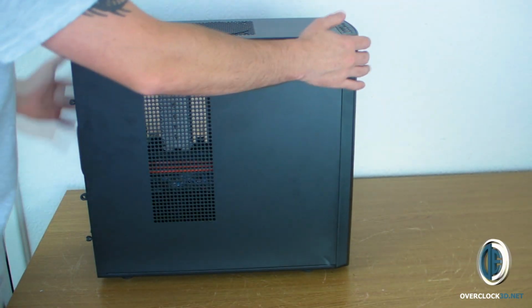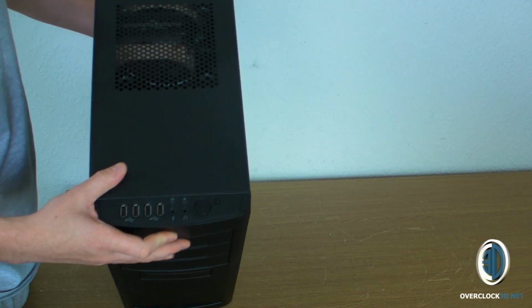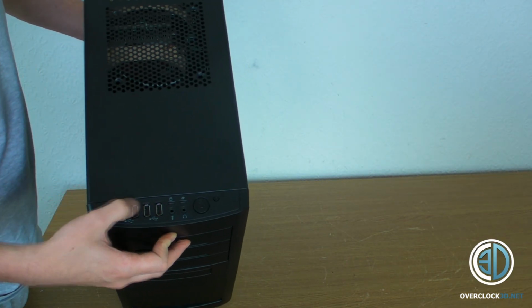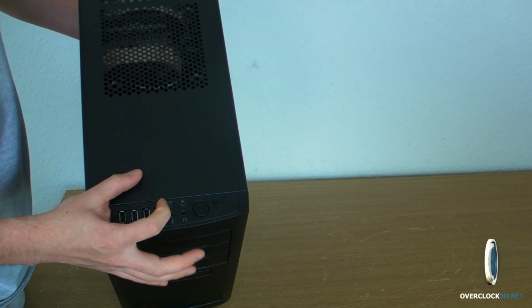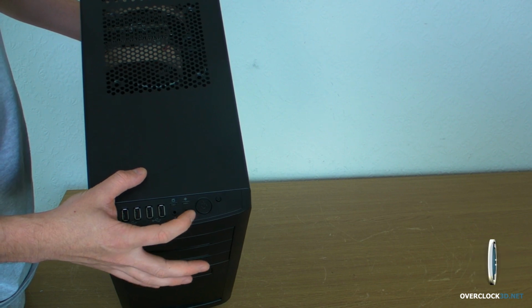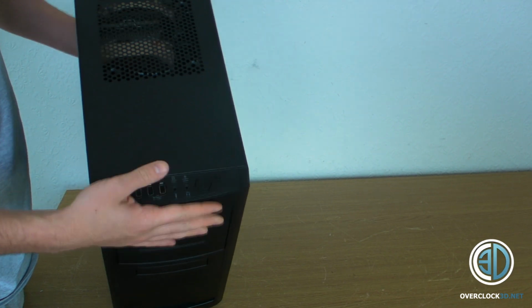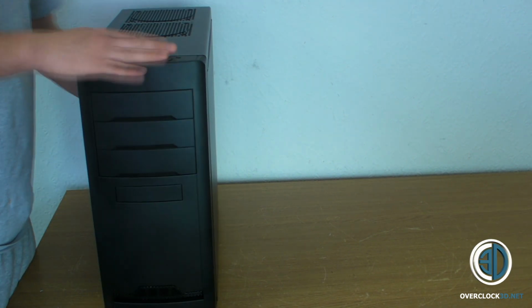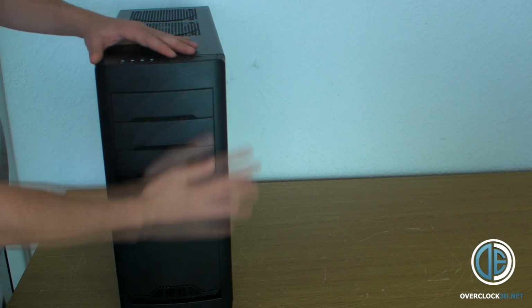At the front, I'll tilt forward again for you so you can see, we have 4 USBs, it's all USB 2, there is no USB 3 support. And you've got hard drive activity light, power light, microphone and headphone slots as you'd expect, power and then reset. All quite basic really. The front is all plastic, and I mean all plastic.